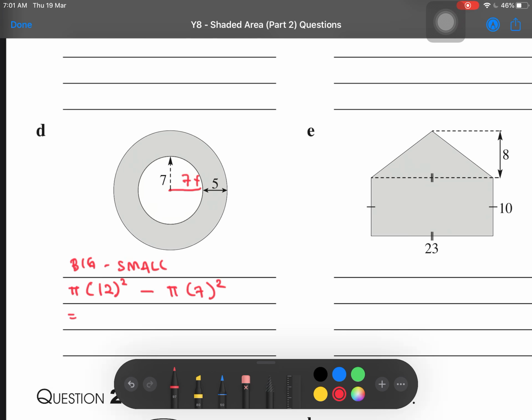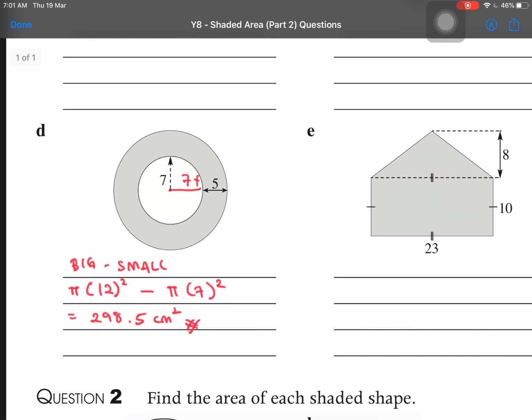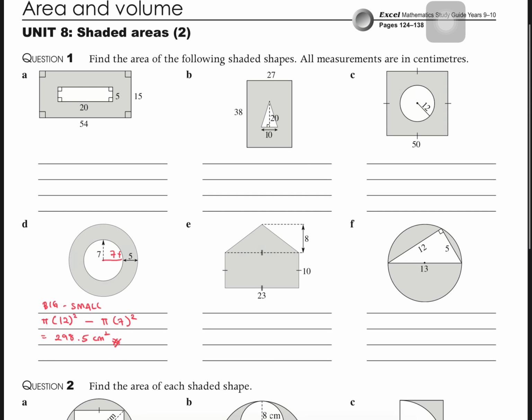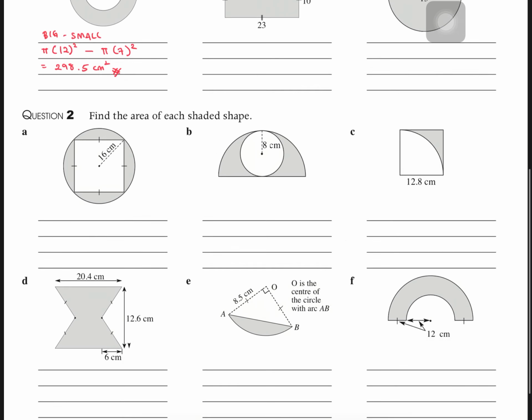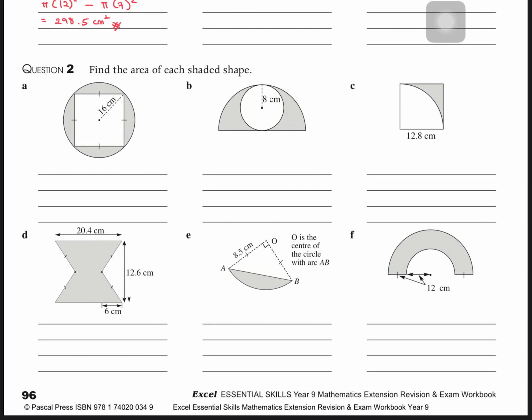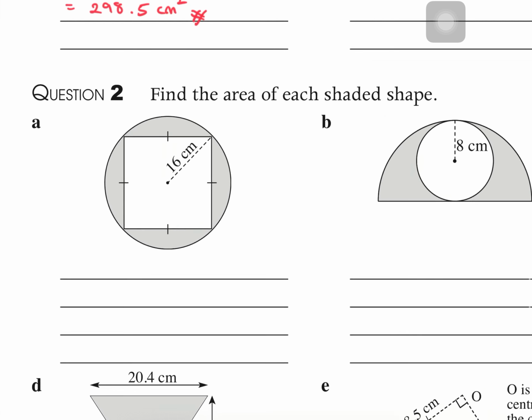Of course, you can use your calculator for this. It's 298.5 cm squared. Done. Okay, that's how we solve question D. So all in all, in the first section of the questions, they are all quite similar. It's just that question D is a bit different, so that's why I want to explain it. Okay, so let's move on to question 2. Some of the questions are interesting, I can see here. Let's get straight to question 2A.